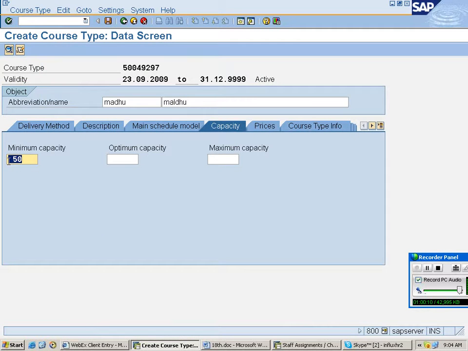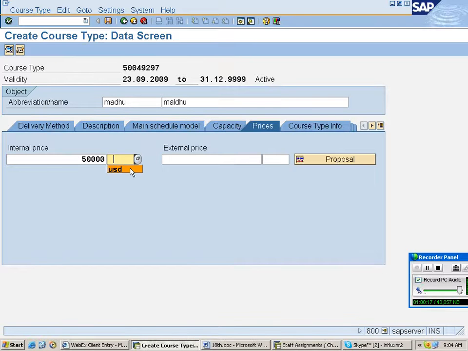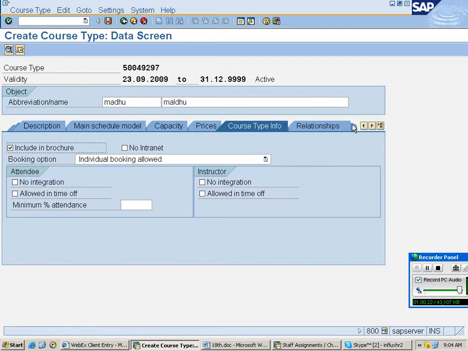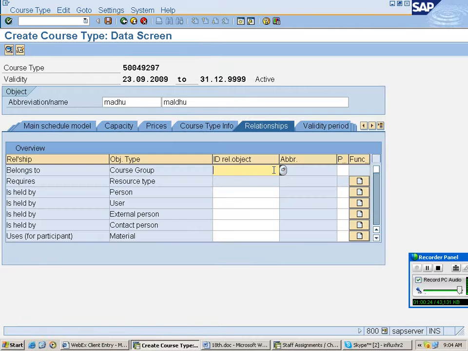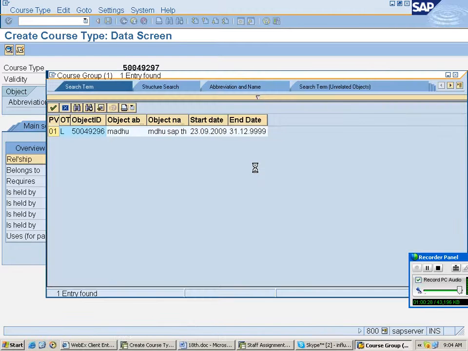Okay, nothing to worry. 10, 15, 20, certain amount. Okay, source of information, relationship. Here I want to enter only Madhu.